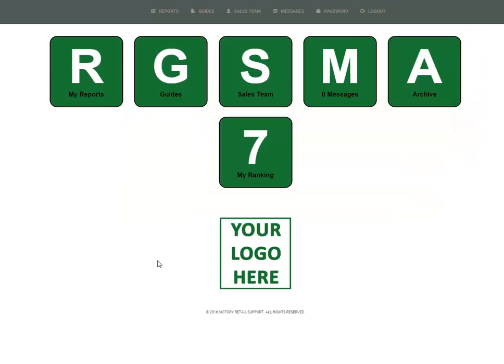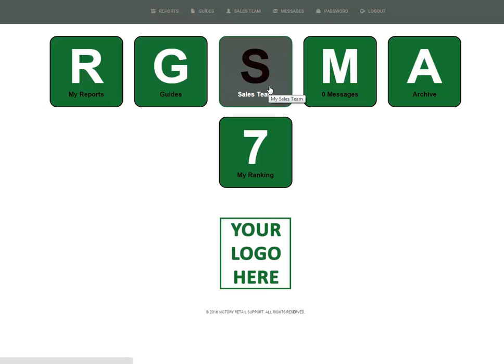So now you can see, just to recap this, My Reports is really where everything lives, and that's your opportunity to hop in and do all of your reporting and submit all of your reporting so that everything's done before you leave the location for the day. You don't have to spend a whole day doing field reports. Everything's done when you leave. You can hop in and look at your guides. That's a shortcut to do that. You can watch the video there for the training. You can also listen to the audio for the training there.